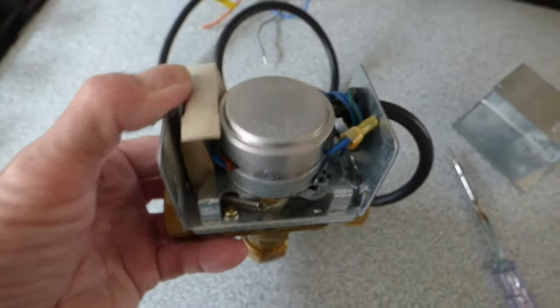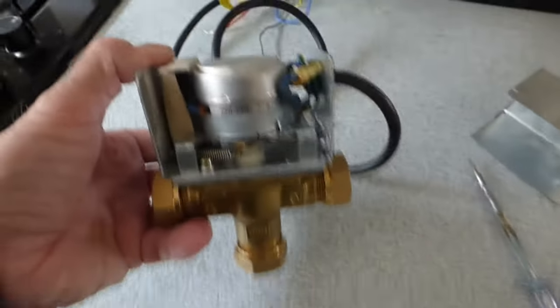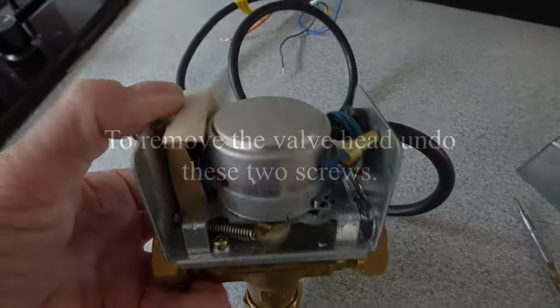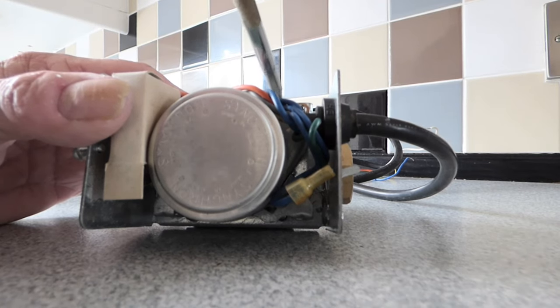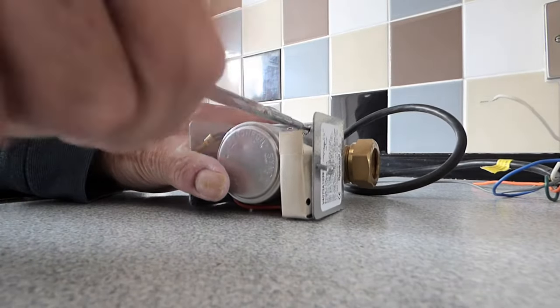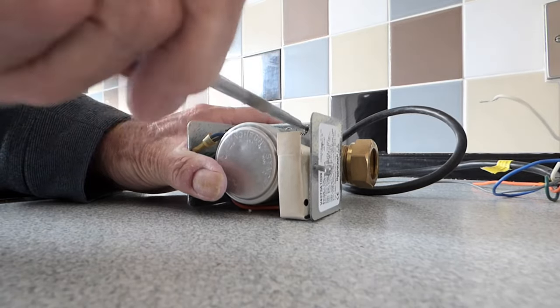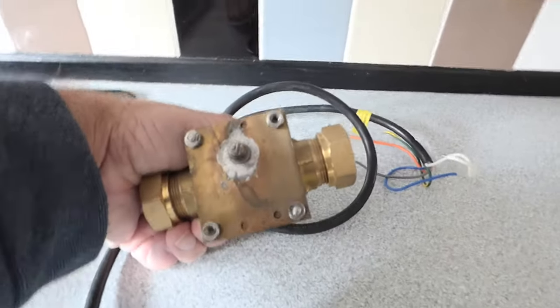Now, if you're up to it, you can just renew that motor. You can get the motor itself, which is even cheaper, if you don't mind obviously getting into there to replace it. So we just undo this screw here. I've just loosened it off. Turn it up the other way, do the other one here. See it? You should be able to pull the motor off the body like so. Simple. And that shows us now just the body of the valve, as you can see there now.